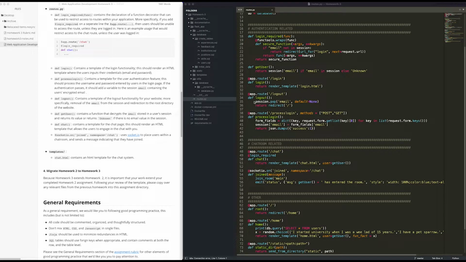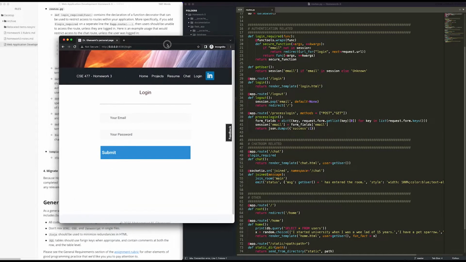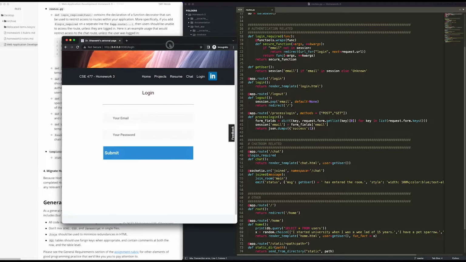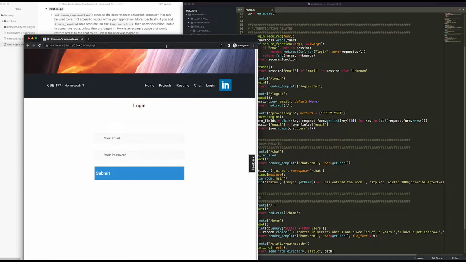And what this does, I've left implemented for you, but you may have to modify, is it takes the session that contains the email. That's how we know someone's logged in. And it throws it out and then redirects them to home. Now this process login, this last piece is important. And I should note that everything that you see here is not completely baked. It's a template. You will work with it to try to get it to a state where it has the full functionality. And there's details I've included in the assignment for all that.